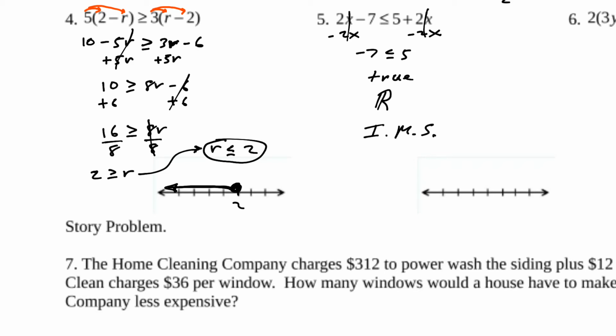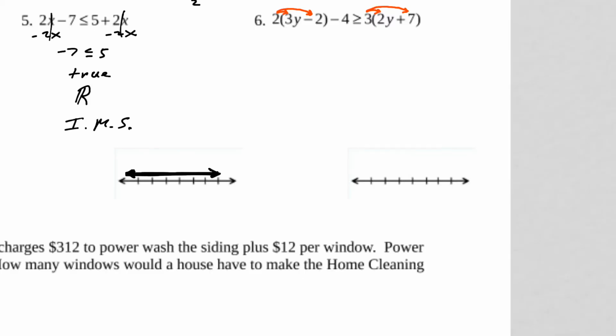The interesting thing now is if you're going to graph this on the number line, any number will be a solution for x. So you have to shade in the entire number line. So the way to do that would be, I'm just going to shade this in and put some arrows on there to the right and to the left. Because I can pick any number for x, and it will be a solution to the original inequality. Let's look at number 6.